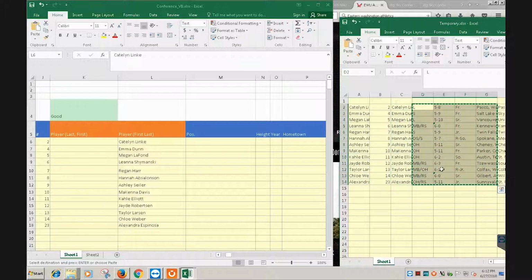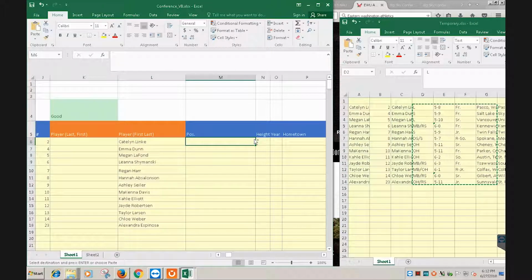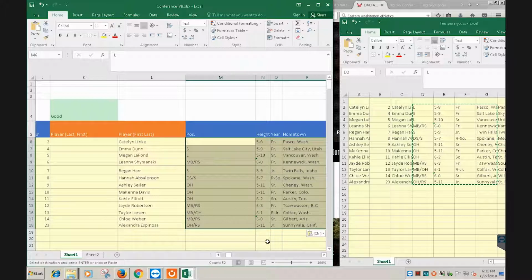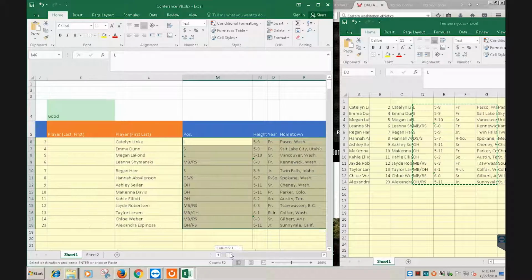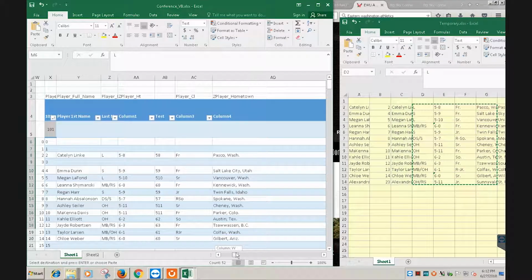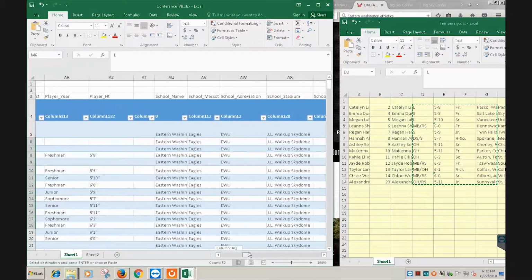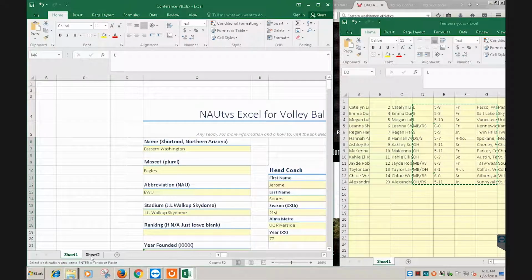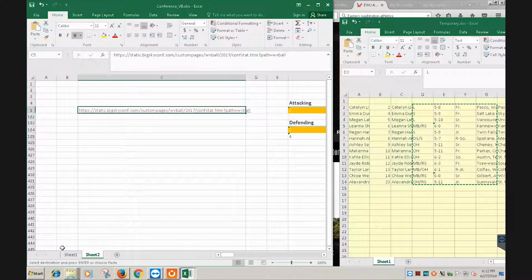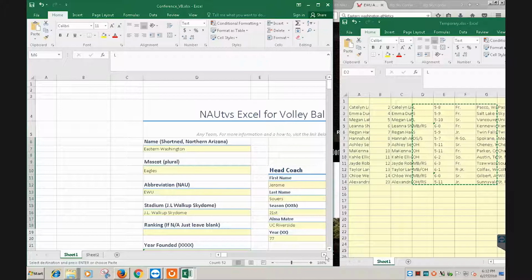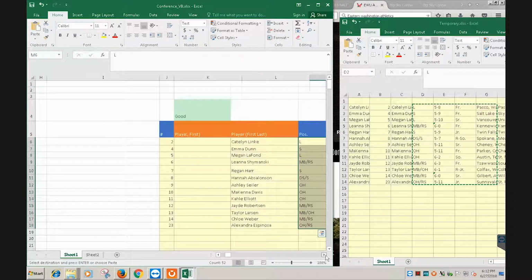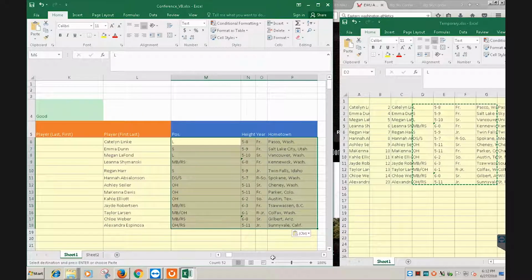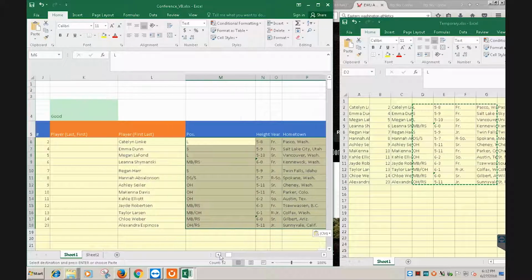So go ahead and just copy all of those if you want and paste it on in there. And we are all set now. So see how that fills out all this information. This is all set up so it does that for us. So we filled out all that. It wasn't too big of a pain. We just had to make sure it was getting the data in correctly. So now we need to go fill in the stats.